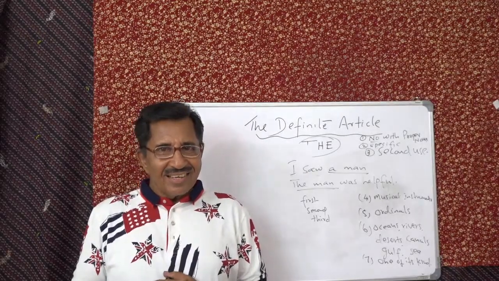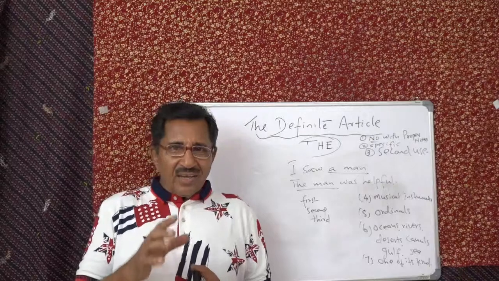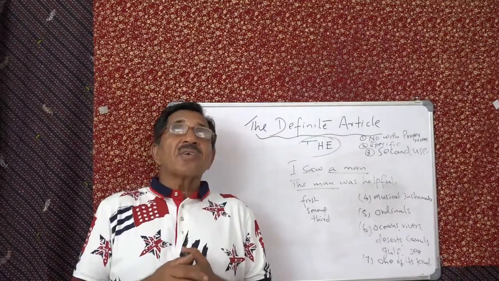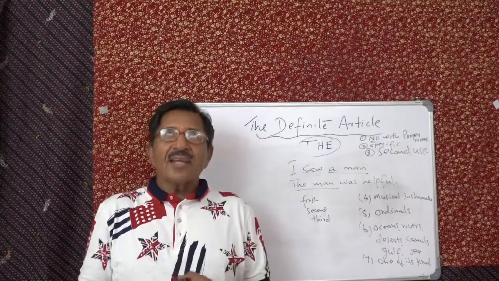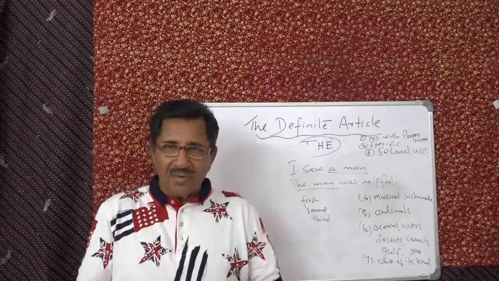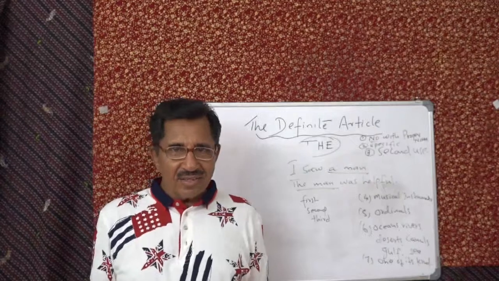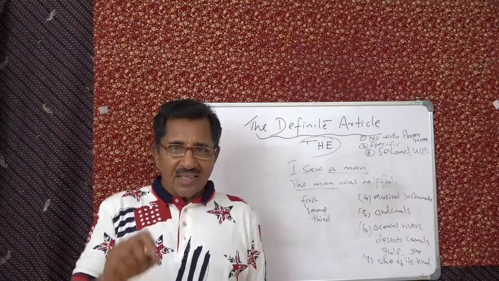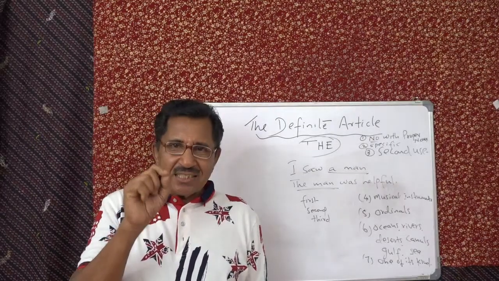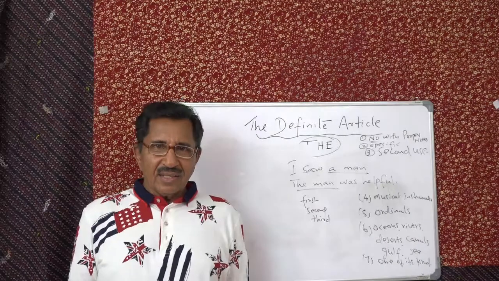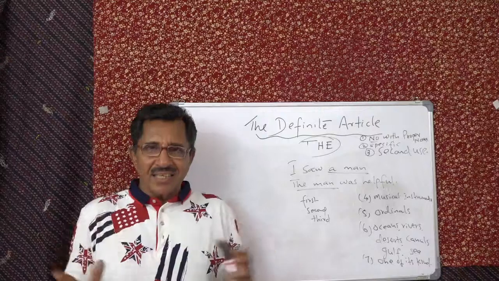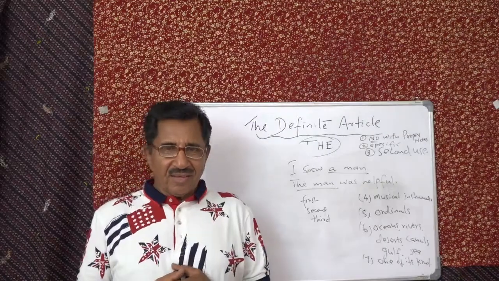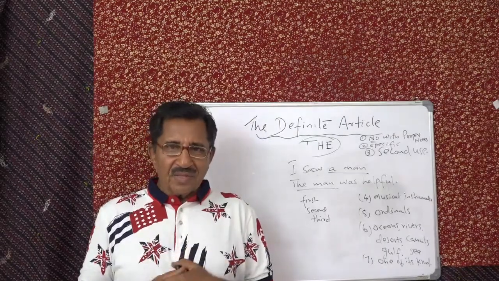Look at that. If you look up, there is only one sun, so the sun. There is only one moon, so the moon. Do you understand? If there is only one of its kind existing in this world, have you seen any other sun? No. So this is the sun, the moon. You get that? The moon.